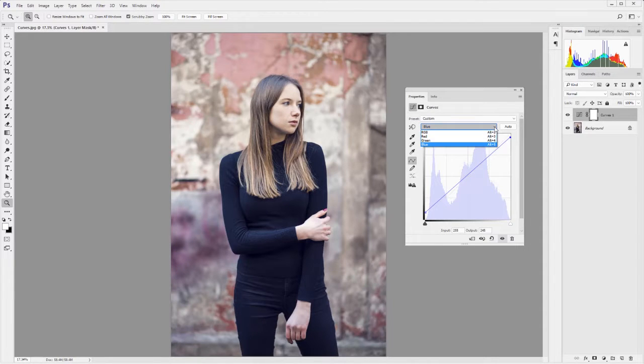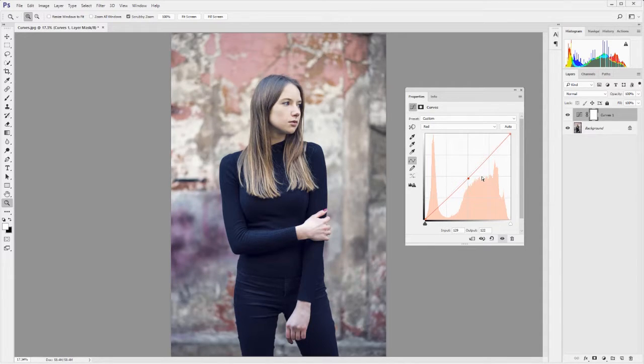Okay, so what I think I'm going to do now is just make it slightly cooler again. So we're going to go up to red. I'm going to add a touch of cyan, and I don't want to add too much. Let's just add a teeny tiny amount. So I think that's going to be fine. It's not an exact science.